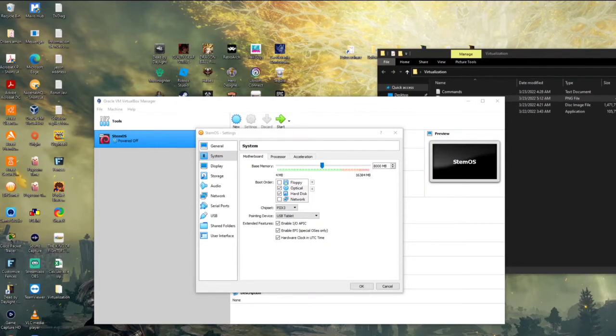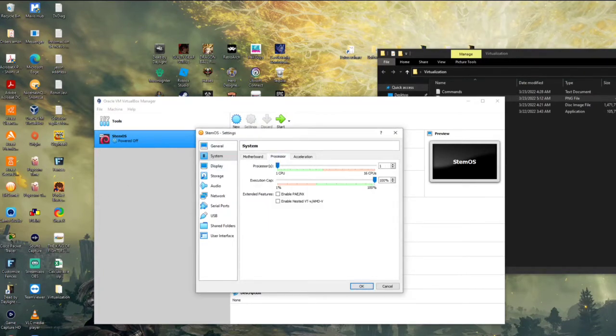Then we're gonna go to the option that says processor. In this option we're gonna select how many CPUs you have, and we can go with half of it. In this case, I have 16, so we can also go with 8. Let me set it up for 8.